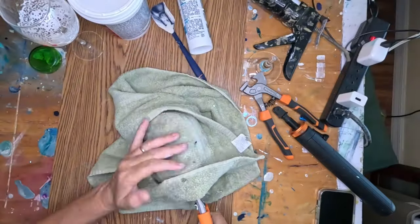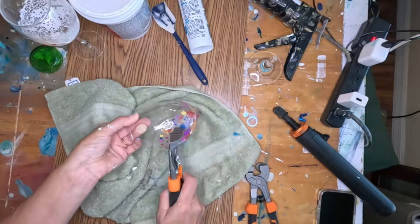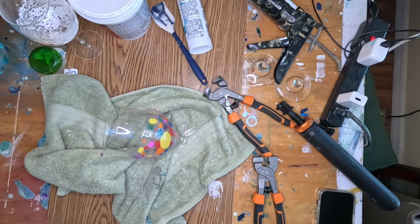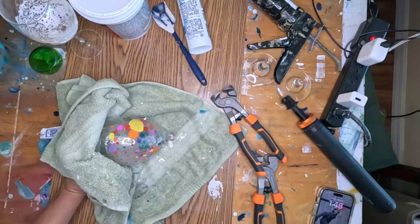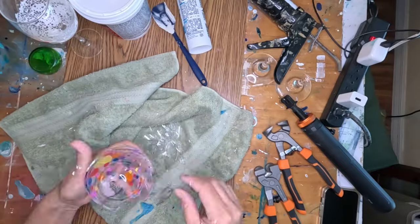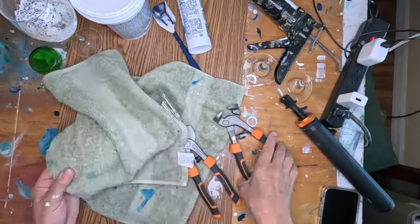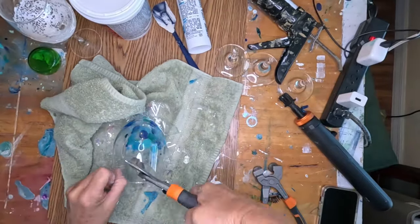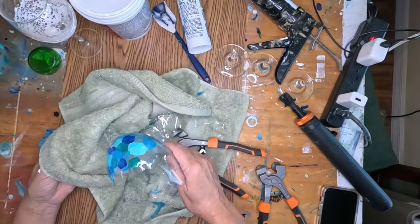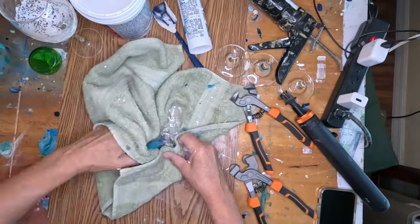I made these wine glasses a while back — I'll link to the video below if you're interested in seeing how I made them — but they didn't turn out how I wanted, so I decided not to sell them at an upcoming art show. I set them aside until I could think of a way to use them because I really liked the colors. I got the idea of breaking the glass up using my nippers as a hammer, since the nippers wouldn't fit on the glass except on the really thick base. My plan was to use the pieces as bright, colorful fish scales, so I'm just breaking the glass into big and little pieces.